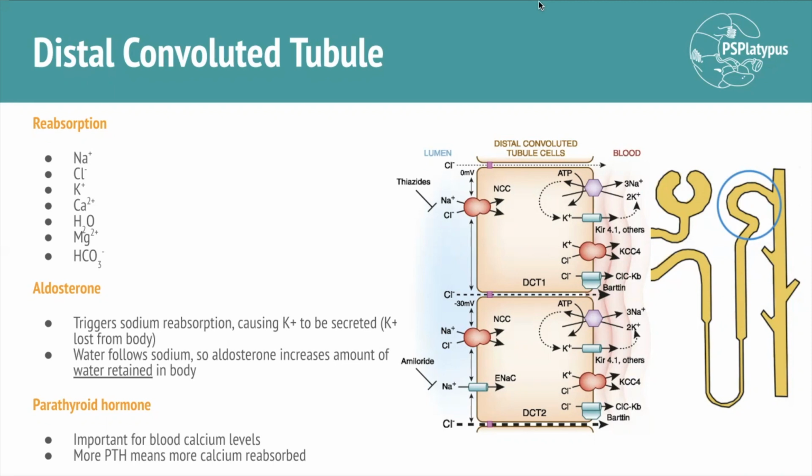Parathyroid hormone increases transcriptional factors that increase the expression of calcium transporters on the surface and therefore increases the reabsorption of calcium. And it's important to note this as this may lead to arrhythmias in the heart, which could be life-threatening.